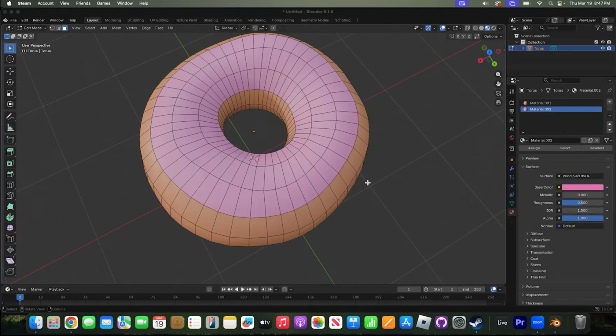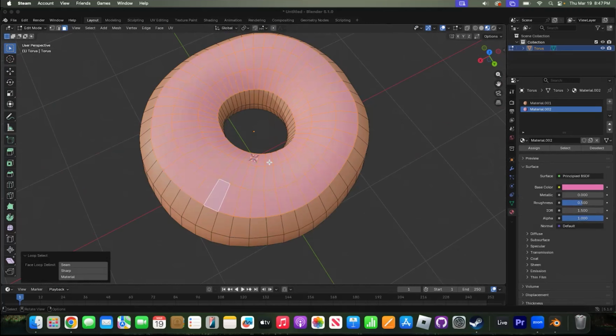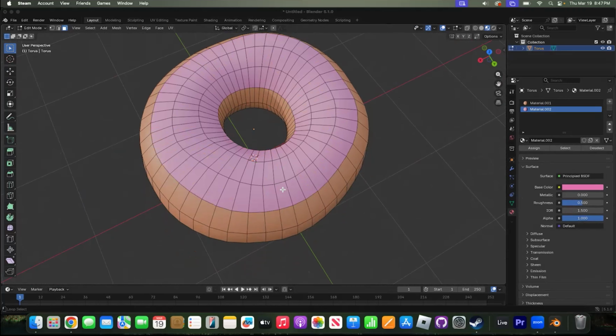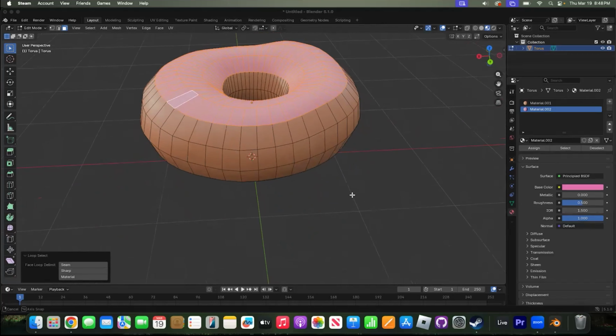So what we're going to do, if you haven't deselected your frosting like I did, or if you have, just select your frosting again. Shift, Option, Alt, left click. Oh wait, oops. Okay, I got it.